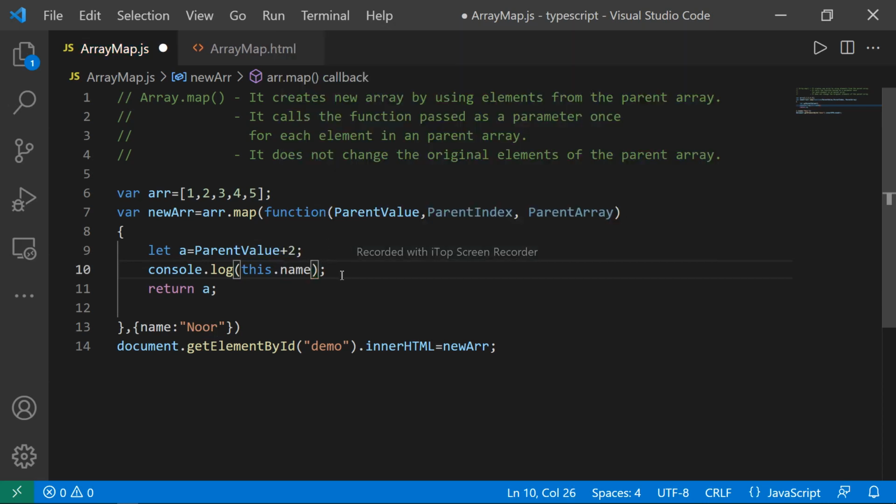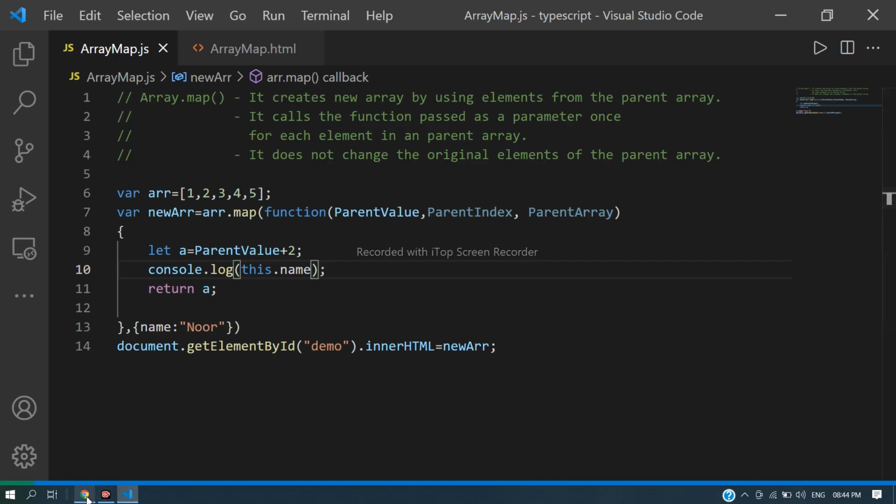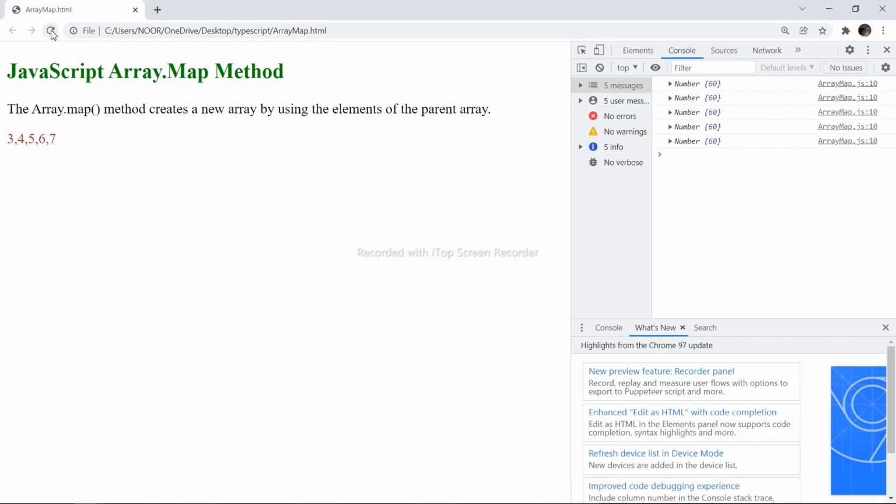Okay, we use it like this. Here it will log Noor as an output. It has logged 5 times. As I said, the callback function will run 5 times, so it has logged Noor 5 times.